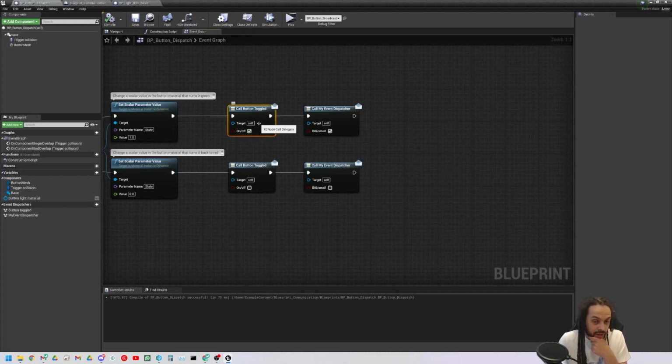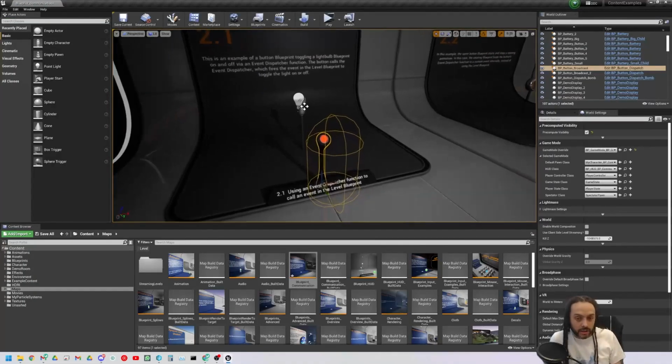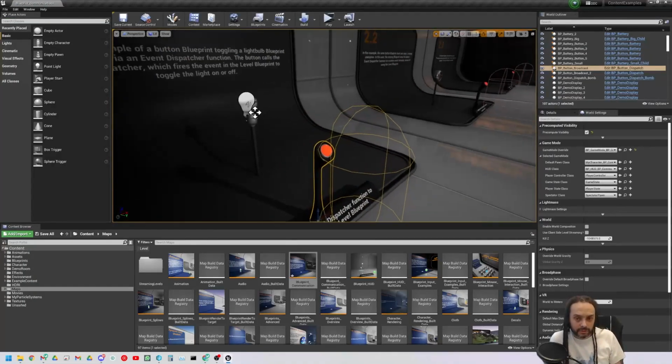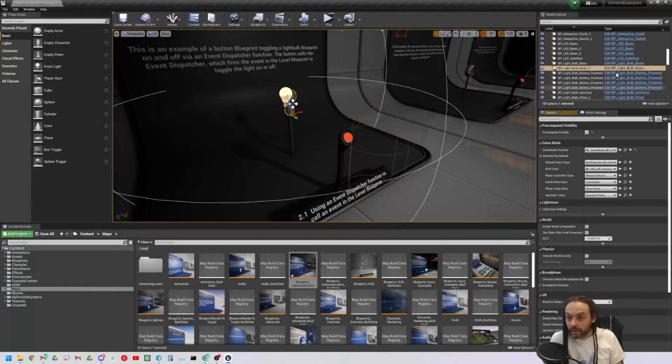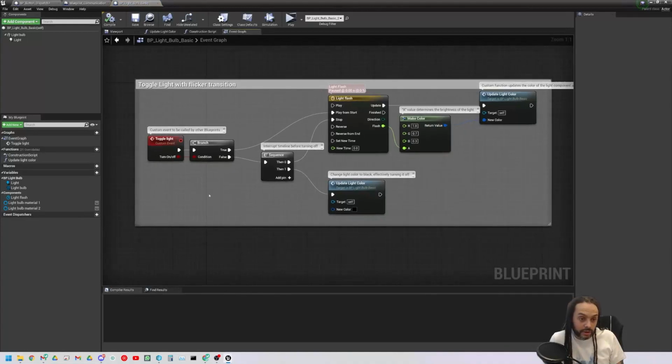So this one has call button toggled. This is on off. Which blueprint is this then handled in? Where are we handling this? If this is the button in the level, where are we actually handling the event for the on off in this setup? In the light. In the light. Let's open that up.